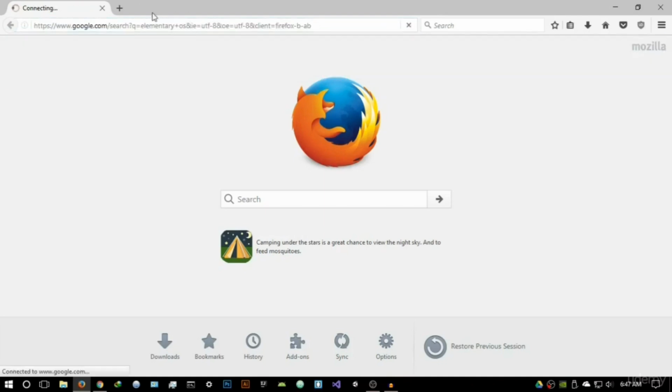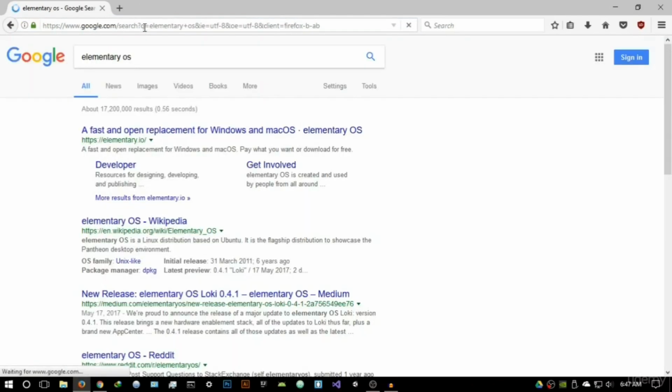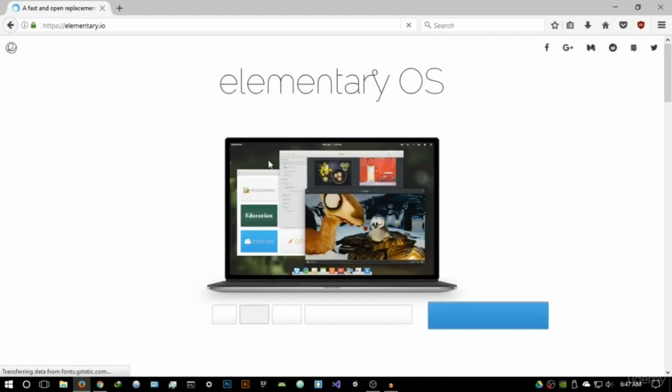So for example, we can have a look at elementary OS, which is one of the very visual Linux distros. It's basically going to replace Windows and macOS in terms of the user interface. It is Linux after all, and it's a really good looking operating system.